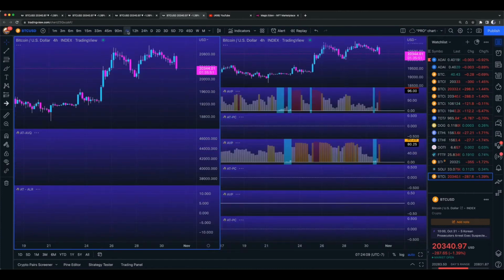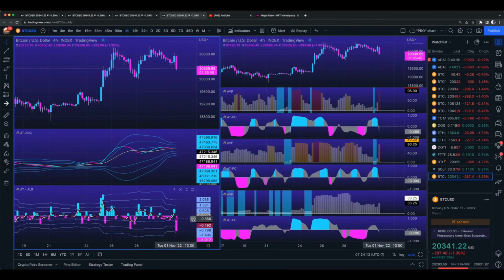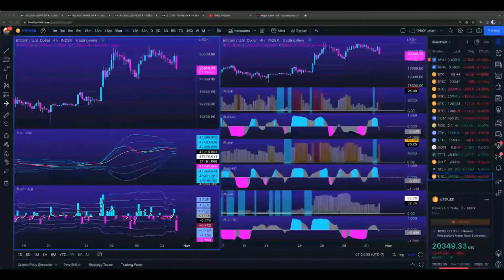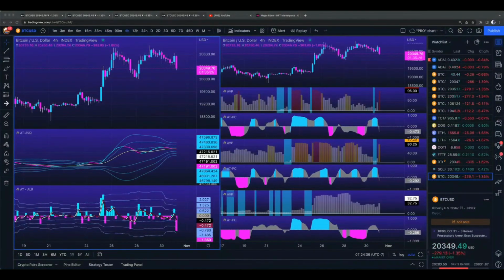Interesting. And on the lower time frames, if you're looking at scalping it, like on the 15-minute, after that drop we just had, you look at that outlier on the ALR, it shot right past the 3rd band, and the ADQ pushed down to the 2nd band below, and you got the volatility all high with super low correlations across the board, all significantly negatively correlated. And look at all the divs you got there, all the bear divs that played out when it fell down.